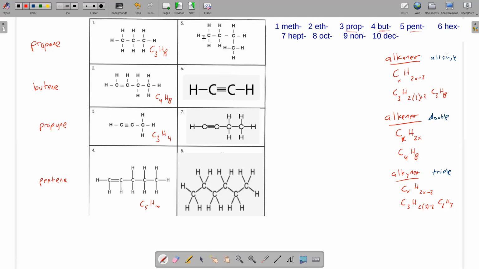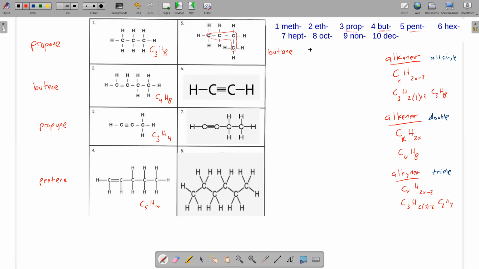Now in number 5, you see this thing makes a bend here, and that really doesn't matter at all. It's 4 carbons in a row. So whether they're all drawn in a straight line or whether it makes a bend, it totally doesn't make a difference at all. There's no bond between these hydrogens. And in fact, this would actually not be exactly what the molecule would look like, but they're all single bonds and there are 4 carbons. So that's butane. That's the molecule that's used as a fuel in lighters.